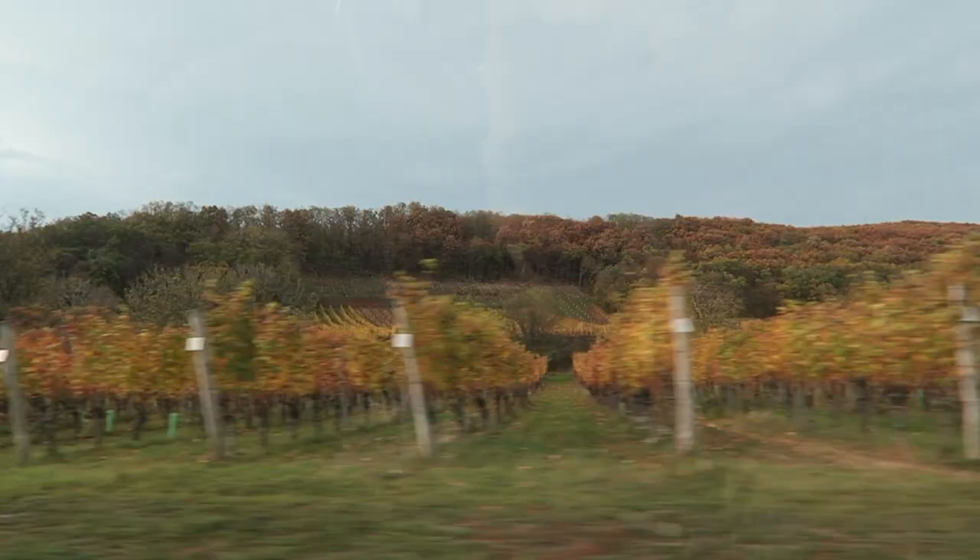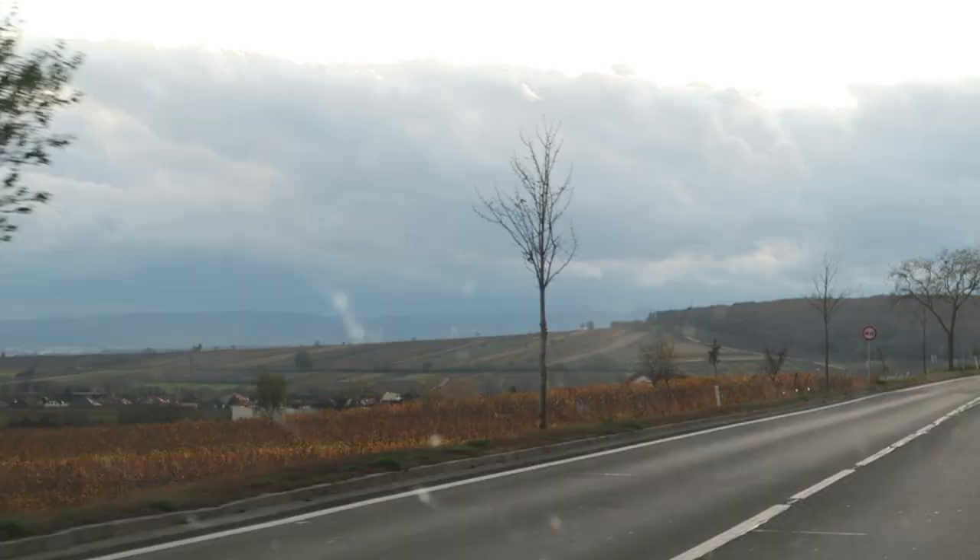We are on the road home now. One thing we've noticed on the roads here in Austria is that some of the roads can be quite narrow — quite different for us, especially for Carlos coming from the roads in America. There was also a part on the highway where the speed limit was meant to be 110 kilometers, but everyone else was driving way ahead of us, probably at around 150. It's going to take us about one hour to get home.